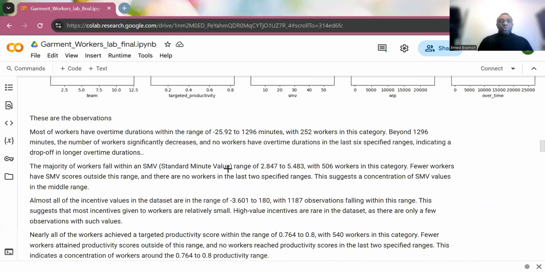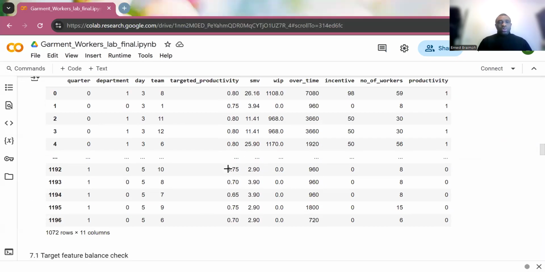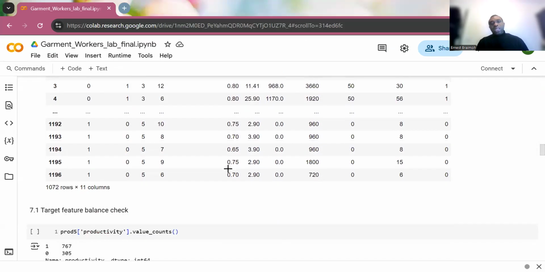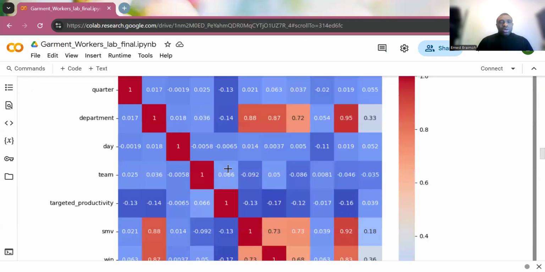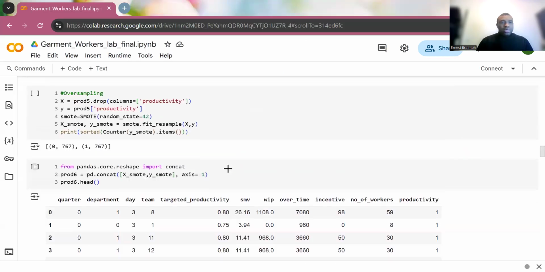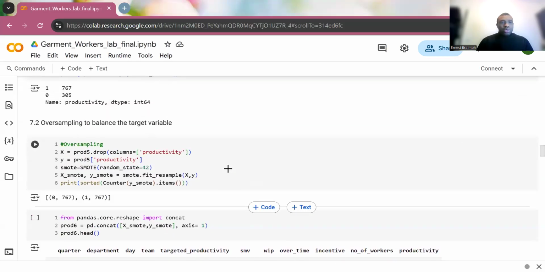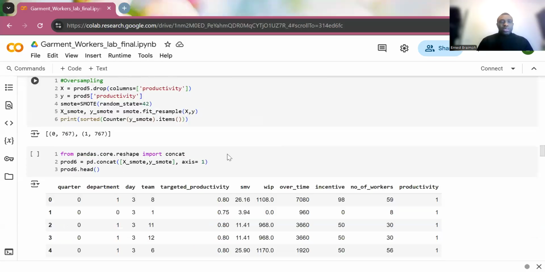So we'll go down to a lot of visualization, looking at what's happening with the data, checking if there are outliers that are going to influence the work one way or the other. If the outliers are there, you can get rid of them when they are singletons, so few compared to the entire data, so they don't influence the data wrongly. Outliers can give a skewed view of what is really happening in the main data. After I've done all that, I then use SMOTE, as you can see, for oversampling to balance the target variable.